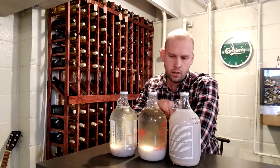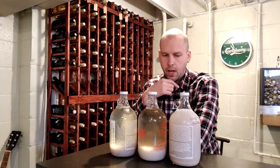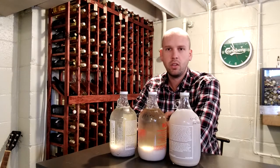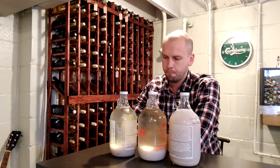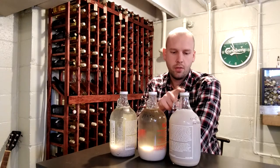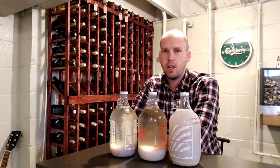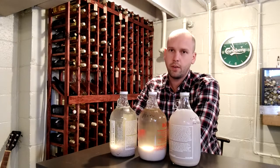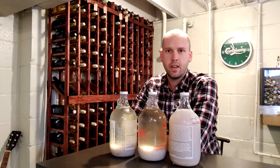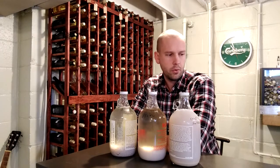What I have here are three different growlers of banana wine that I've fermented and cold crashed. It's a really cloudy juice as it starts out — it's just got a lot of fibrous pectin. Two of these three I've added pectic enzyme to, and one I didn't, and it's pretty obvious which one that is. In time it will clear up for the most part, but I suspect it'll still have a little bit of a haze, whereas these two wines will be nice and crystal clear. So that just goes to show — when in doubt, add your pectic enzyme. That's really all there is to know about it, but it's pretty cool, pretty helpful stuff in the winemaking process.